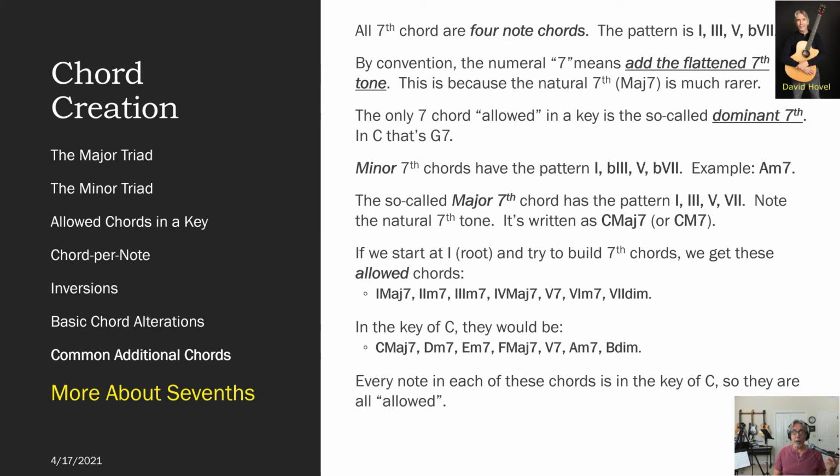We get a couple of major 7ths. But here is the chord per note for 4-note chords. And I'm going to read them off from C. C major 7, D minor 7, E minor 7, F major 7, G7, A minor 7, and then B diminished or G7, depending on how you want to fry that bacon. But every one of the notes in these chords is allowed in the key of C, so they're all going to work well together. Remember, the rule of thumb is you take the major scale pattern and all the notes of the melody, most of the notes when you improvise, and virtually all the notes in the chords all come from just those notes.